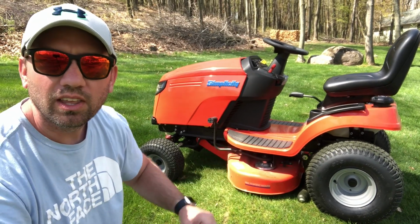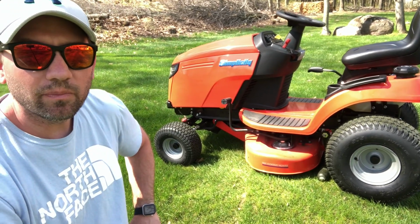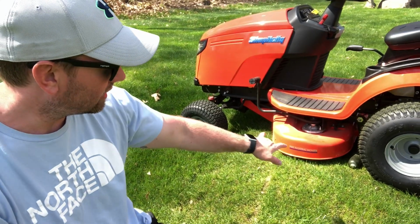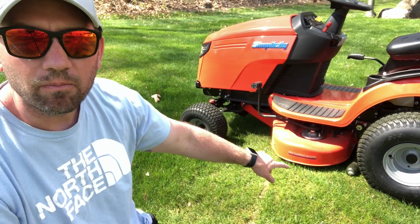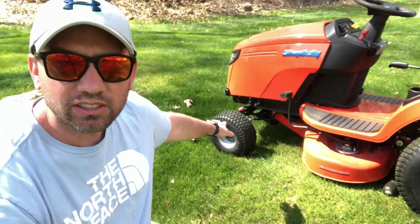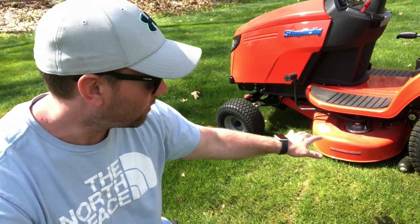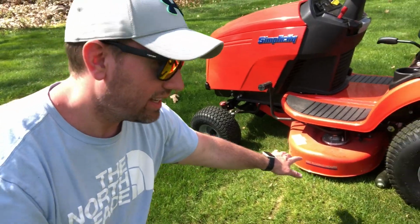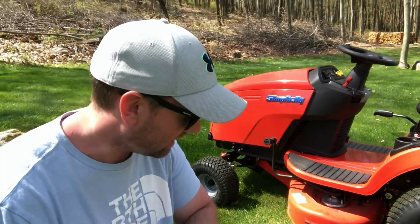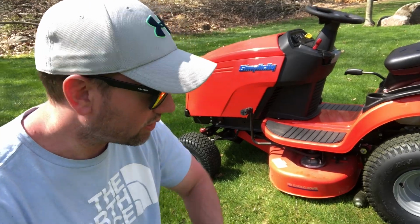I'm cutting about 3 inches, 2 3/4, 3 inches, somewhere in there. And you can see that I set this right at the breakover because what most tractors struggle with, without this mower deck relying on those rear rollers to keep it up, once those front wheels drop over that peak, you've got the apex of your breakover between your wheels, and the ground basically comes right up and the mower deck sits on it, and just the blades engage your dirt and scalp, or at the very least cut shorter than the rest of it.